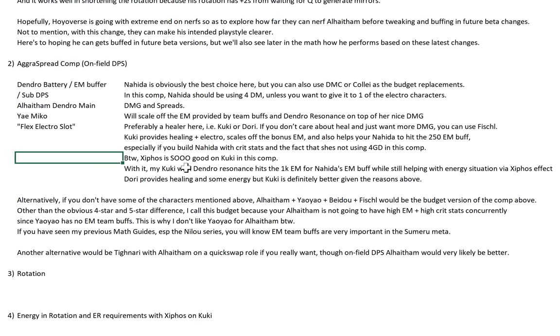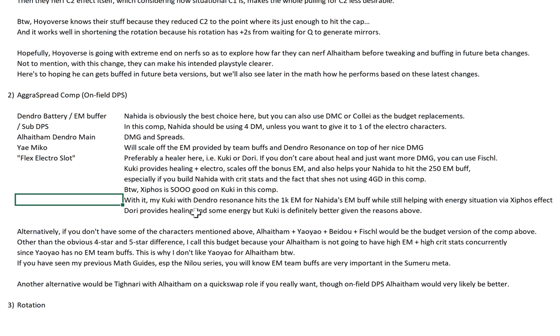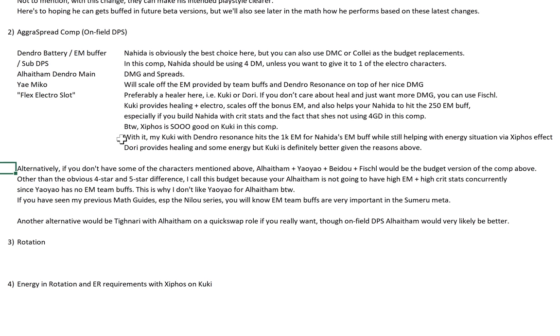Especially Kuki with Xiphos' Moonlight. Like seriously, I really, really like this weapon now. This is such a good 4-star weapon. It's better than Favonius for Kuki, to be honest. And I'll show you guys in the energy generation section later. But basically, I can tell you my Kuki with Dendro Resonance now with a Xiphos can actually hit the 1k EM for Nahida's EM buff. And yet, at the same time, Xiphos also gives you a similar effect, or in fact, it's better. In this comp, this is actually better than Favonius. I mean, I'm kind of giving away my math results, right? But yeah, it's really good. Yeah, obviously, you can use Dori too, but Xiphos is much better.